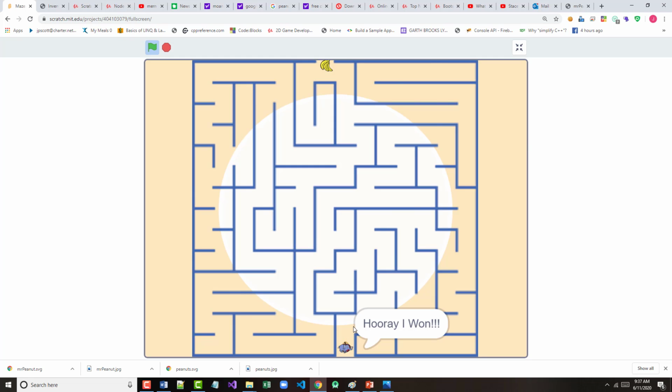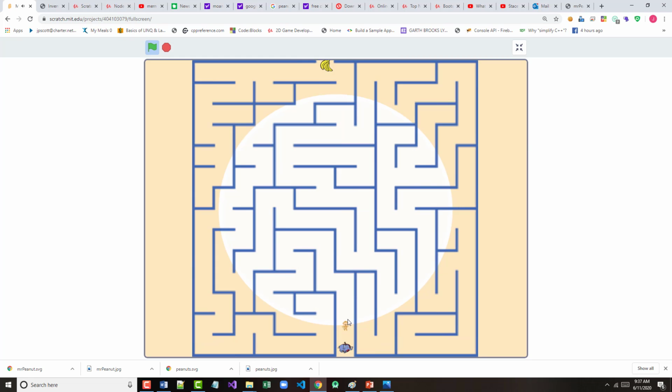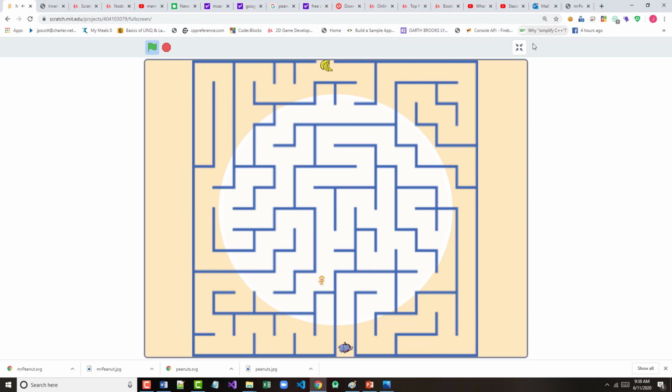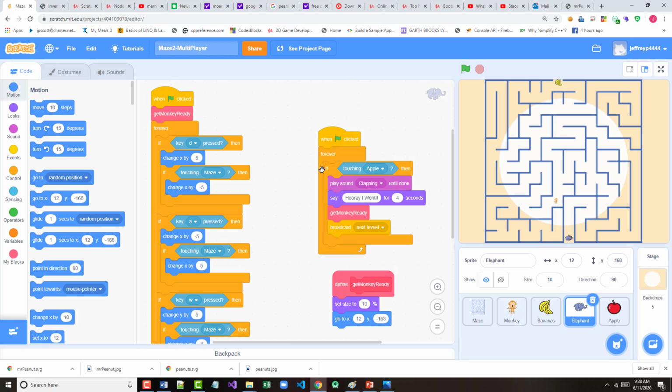Hooray, I won. That's working, but is this working? Okay, he's immediately being put down here, which is not what we want. The good news is our sounds are working, we know that.